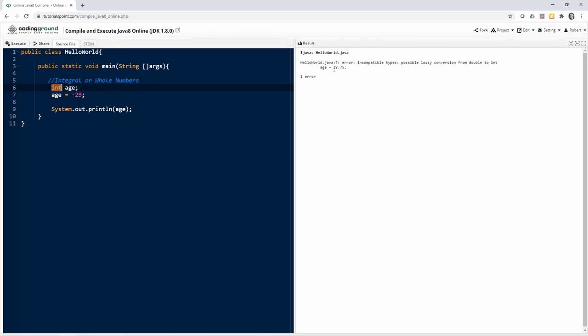So they also have ranges. They can only be so big. And I'm not going to tell you how big an integer can be, but there are ranges for how big they are. I'm going to leave it to you to determine this. Take a field trip, pause the video, go to Google, and just Google Java integer range. And then you'll see a bunch of pages pop up that'll show you the range for integers. Like, for example, you can't have anything really too big in here. And again, on purpose, I'm not telling it to you. But if I tried to execute this, you're going to see the integer number is too large.